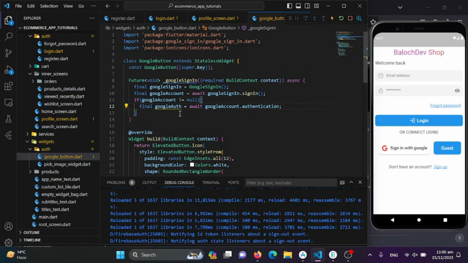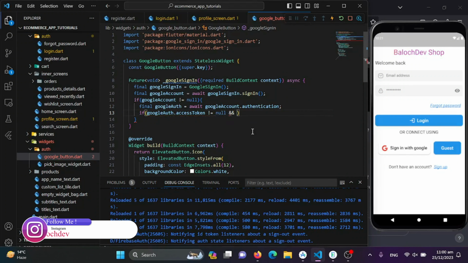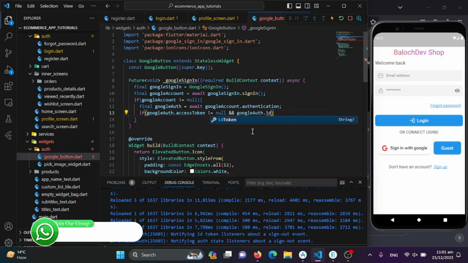Now we will check if the access token is not null and the Google ID token is not null, so we will perform some kind of actions on that basis. So have this googleAuth.accessToken not equal to null, and googleAuth.idToken is not equal to null, so let's get that.